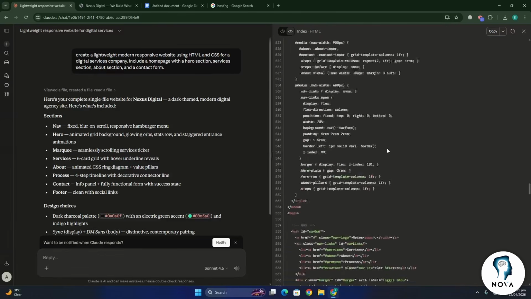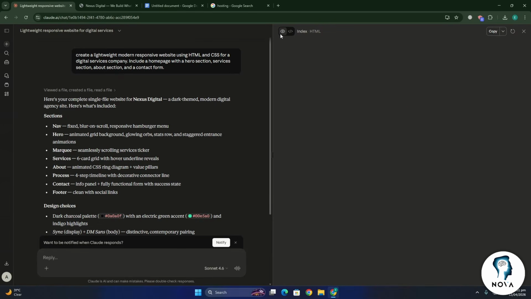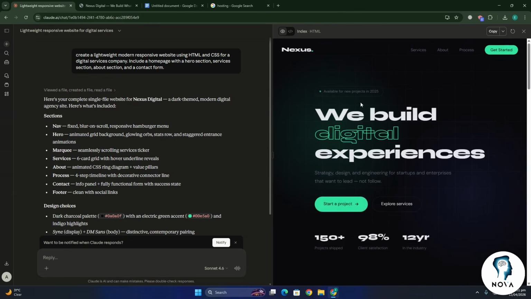Using Claude to build websites is very powerful. It saves time and reduces the need for advanced coding skills. You can create a clean and functional website in a short time. With practice, you will get better at writing prompts and customizing the results. You can create more advanced websites and even offer this as a service. This method is especially useful if you are learning web development or want to create websites quickly for clients or personal projects.